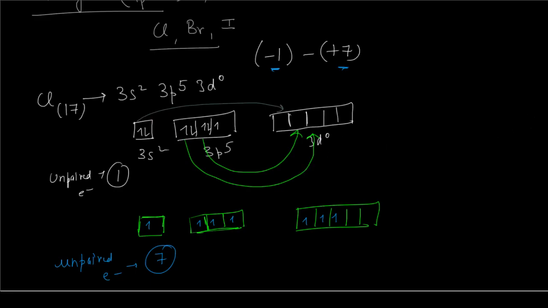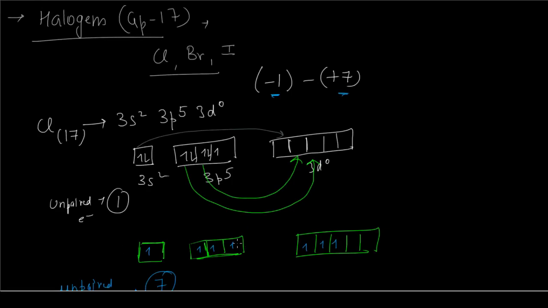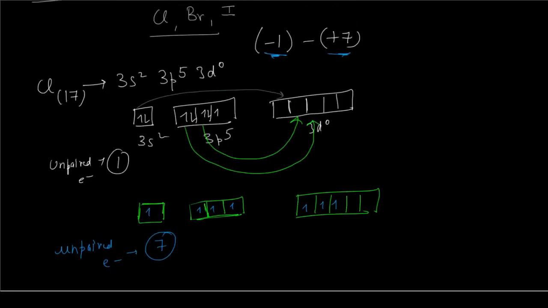Clear? So you can see that because of this electronic configuration, the maximum number of unpaired electrons is 7 and the number of unpaired electrons in ground state is 1. So it can easily gain an electron and form a fulfilled subshell, or it can lose these 7 electrons and form +7 state. So -1 to +7, any number between these is possible. Because of this, you can explain the range of the values of oxidation numbers of halogens.